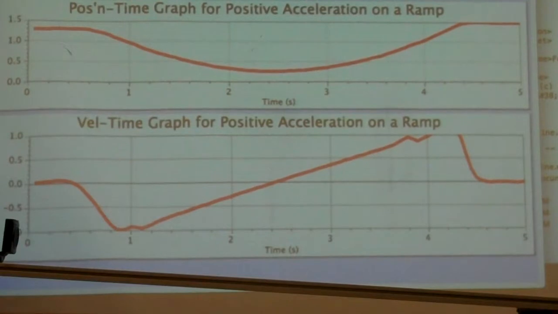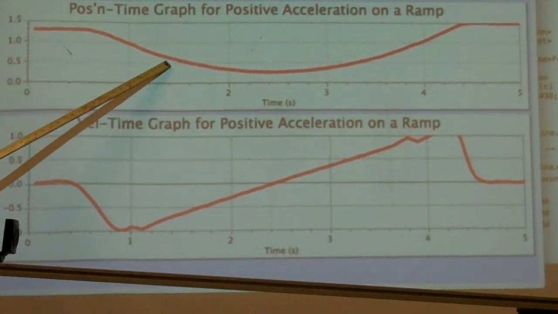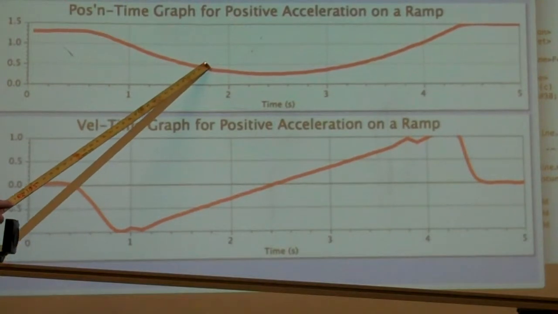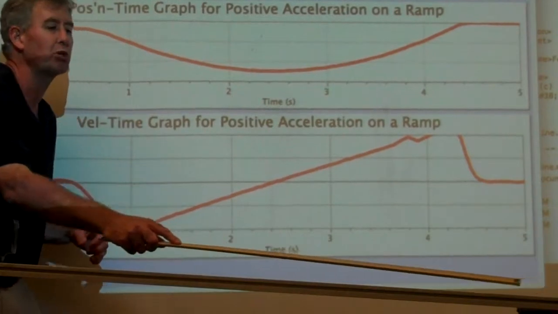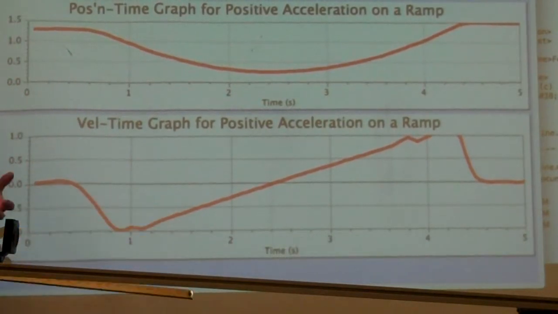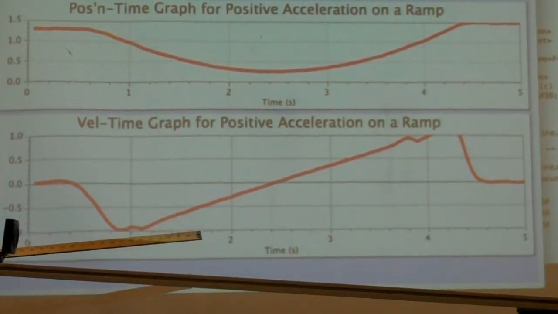First, let's begin with the position versus time graph. What you'll notice is a line sloping downwards initially. There's a negative slope on the position graph, an indicator of an object moving with a negative direction. The cart was moving across your screen leftward. That's a negative direction of motion.